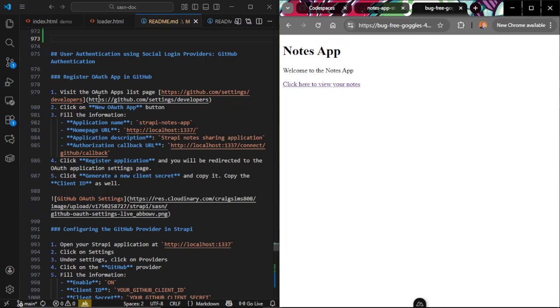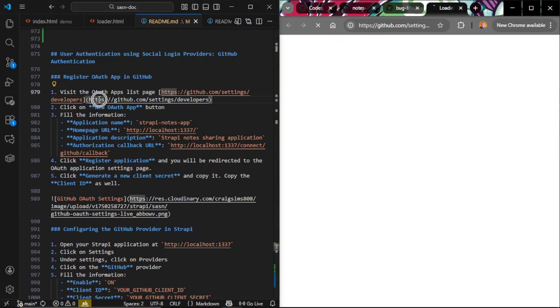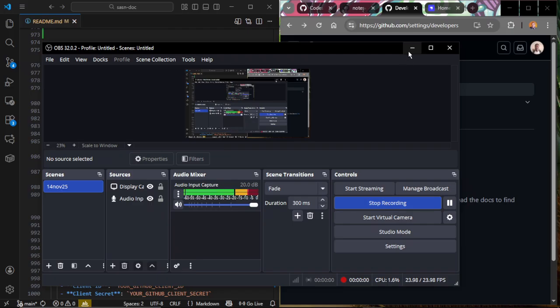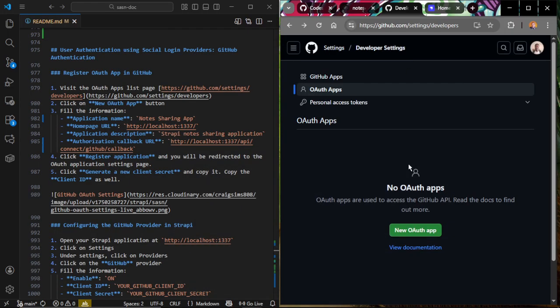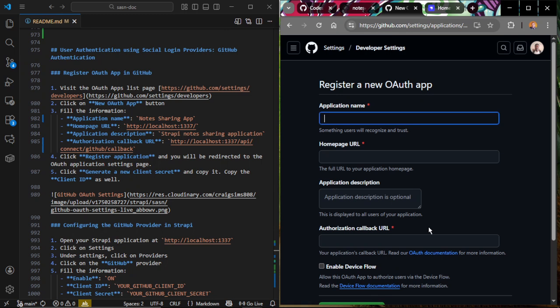Let me open the GitHub developer settings menu and click on new OAuth app. Let's wait for that to load. For the application name, I'll say notes sharing app, or just notes sharing.